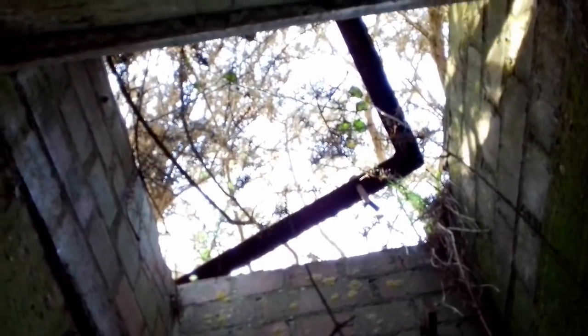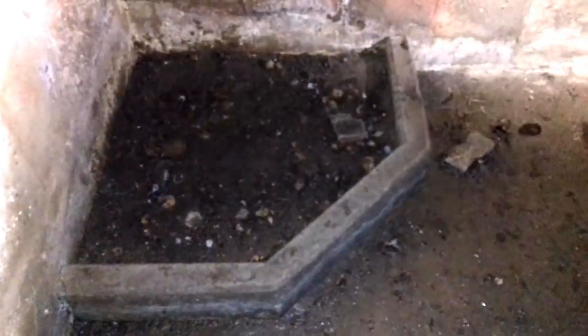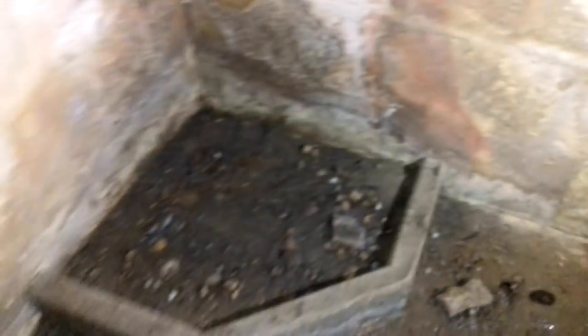There's an air vent down there, and then you've got the escape hatch in case the entrance was bombed. You could get up through there but the ladder's now gone - usually there's a ladder up to it. There's a little hole going up through there. Maybe it would have given them a water supply? Would people have inhabited this bunker, would they have been down there for long periods of time?